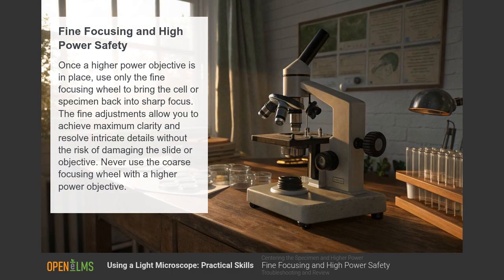Fine focusing and high power safety. Once a higher power objective is in place, use only the fine focusing wheel to bring the cell or specimen back into sharp focus. The fine adjustments allow you to achieve maximum clarity and resolve intricate details without the risk of damaging the slide or objective. Never use the coarse focusing wheel with a higher power objective.